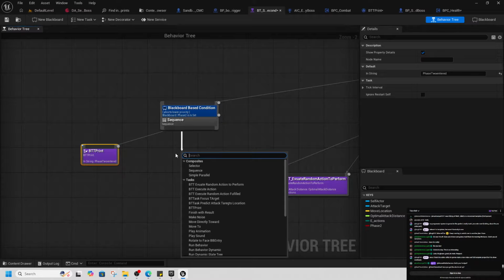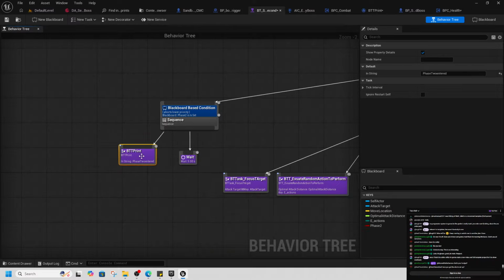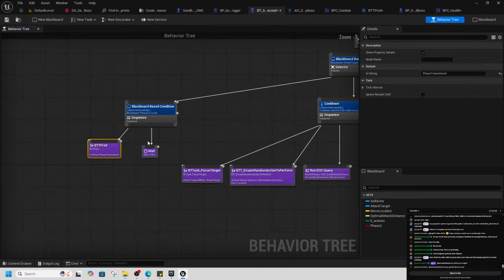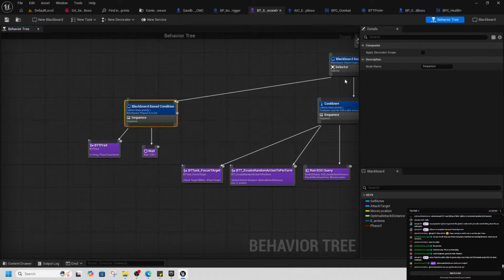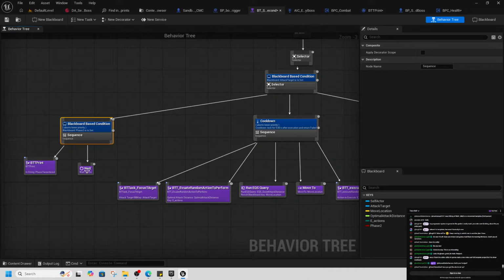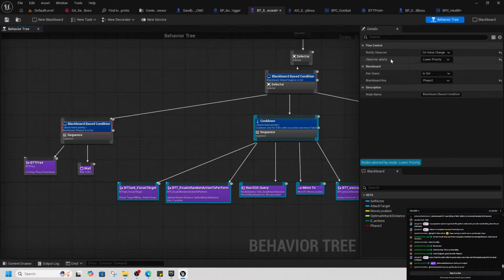I could just put a wait node here for 5 seconds, but it shouldn't ever leave here at all. It should constantly just go into here, because this phase 2 part is set, and it should just live in here, even when these cooldowns end.